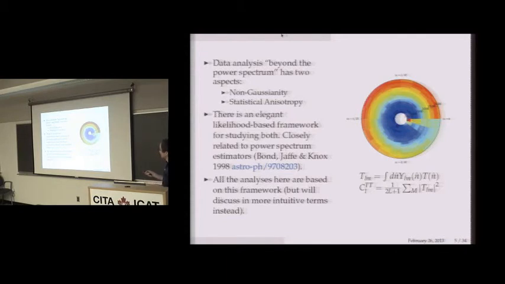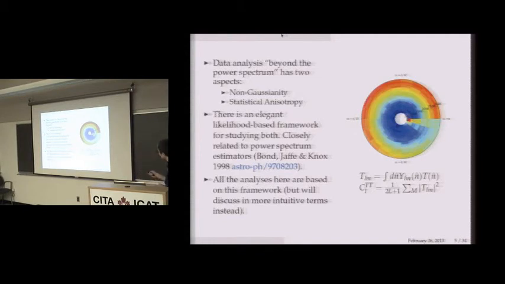Okay. The other thing that you can study is statistical anisotropy. So this is what happens if the CMB might be Gaussian, for example, but the amplitude of the fluctuations, so the power spectrum of the fluctuations, or there's a preferred direction of the fluctuations which varies as a function of position on the sky. So in both of those cases, you don't look at the power spectrum, you look at the ALMs themselves.